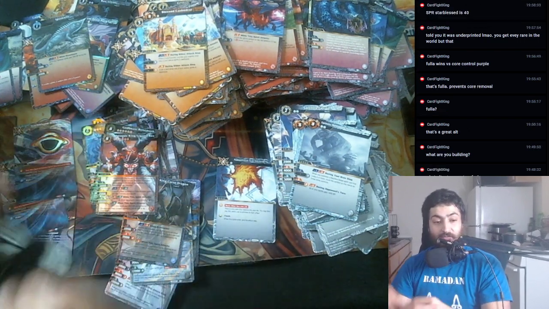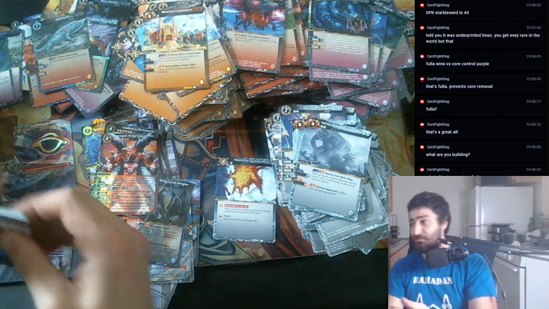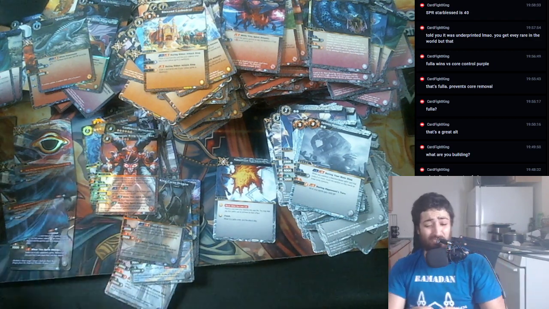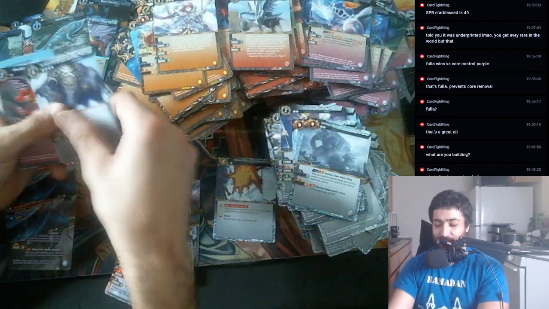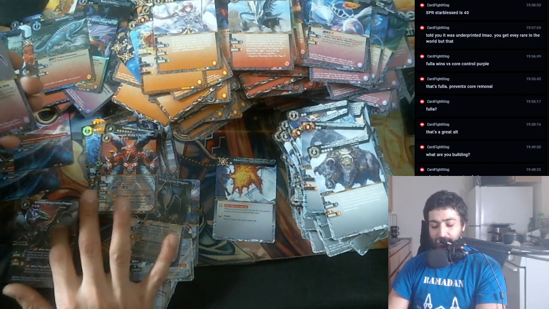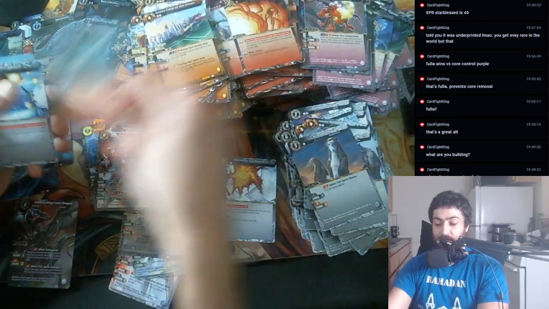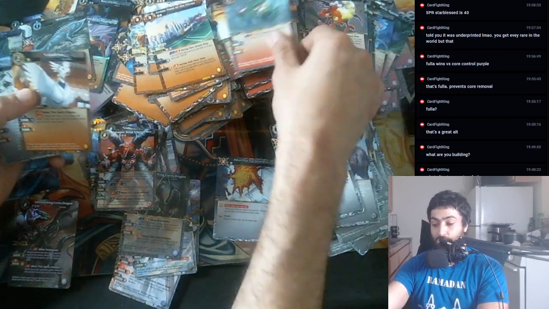SPR Starblast is 40. I'm gonna kill myself, man. Excuse me, Twitch. Zero value, man. I got zero value in my packs. Am I crying too much? I think I got good packs. Like, this cursed dragon is probably zero value. I'll be angry if this cursed dragon is more value than... Counter Sword looks underprinted as well. Barely getting one per box.